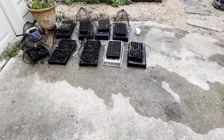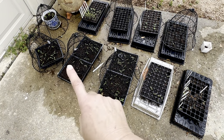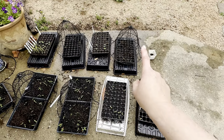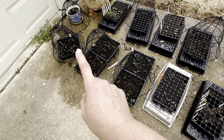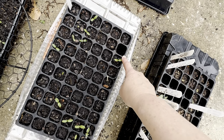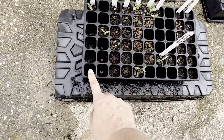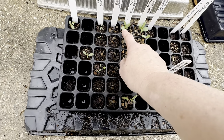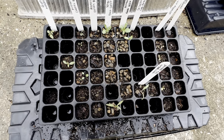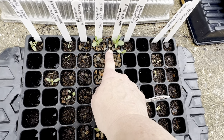And then here are all of my seedlings. I've put several things in the ground, like the little gomphrenas. Almost all of this, let's see, 1, 2, 3, 4, 5, 6 there. Those are all native milkweed. And I've got a couple from here. If they had true leaves and big roots, I went ahead and planted them in a bigger pot, and I'll show you that in a minute. And then I'm really kind of waiting. I did the gomphrena here and here, and then this is a scabiosa, and it recommended that you not direct sow. So I took one or two out, and the roots were so terrible I decided to leave those in a little longer.